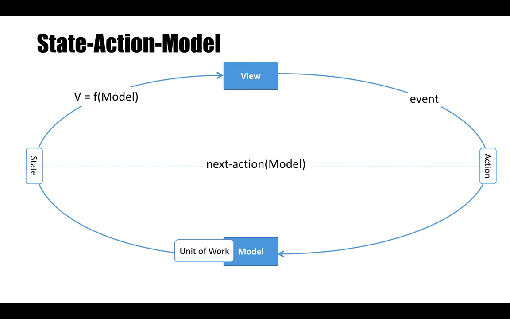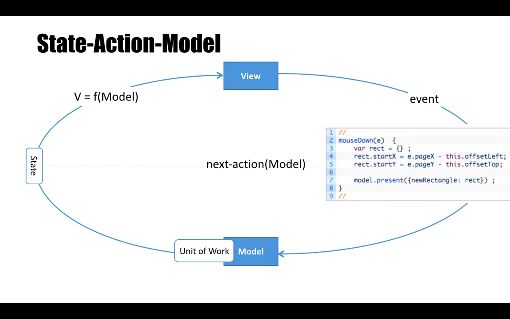This is a little fishing game that's available on GitHub. You're going to draw a rectangle, and behind the rectangle there are a number of hidden fishes, and at the end of the game, when you release your mouse, it will count how many fishes you caught in the net. So the first element of the pattern is an action. Its role is to translate an event into a model proposal. Here we see it translating the event position into a new rectangle request.